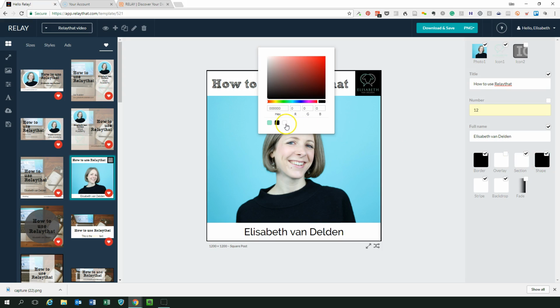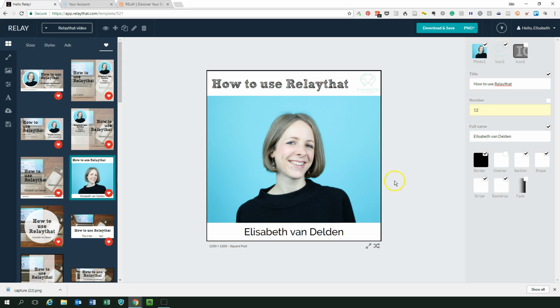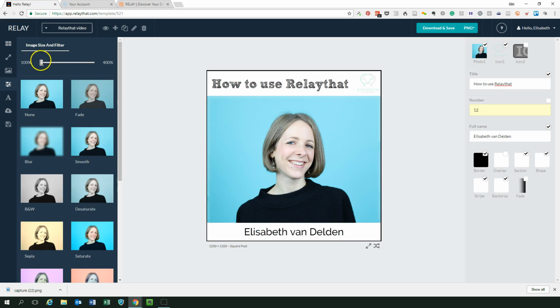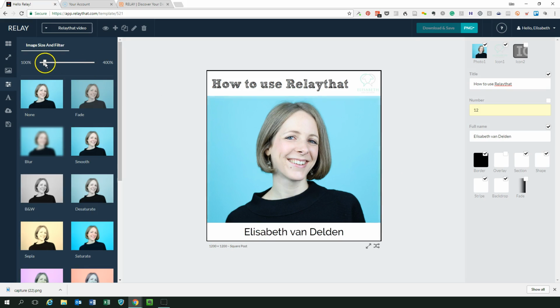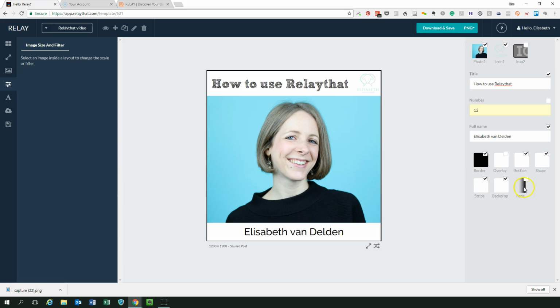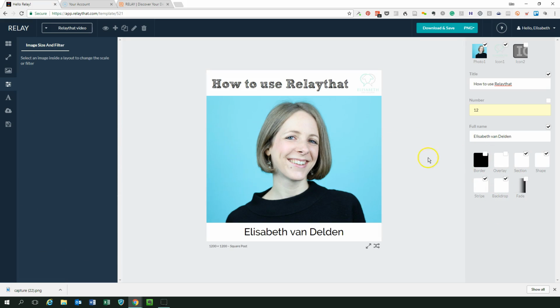Sometimes it's not entirely clear what you need to change. So it was this one that we had to change. Okay, I can enlarge my picture again. There. And I don't like the black border, so I'm going to take that away. So there would be my Facebook post ready to use. And I would just download it and then move on to the next project.